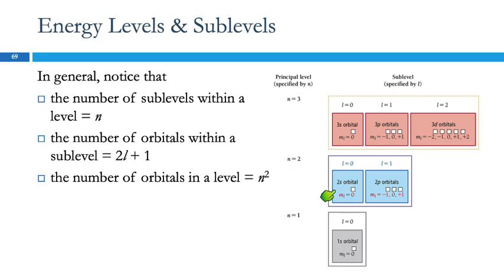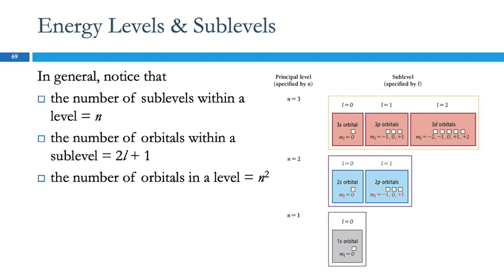In the second level, we've got two different sublevels, L equals 0 and L equals 1. When L equals 0, we always just have one orbital. L equals 1. Now we've got -1, 0, and +1, so we get 3. Third level has 3 sublevels. So the first one, the second one, and the third one here with L equals 2, there's 5 different possibilities, and so there's 5 of these d orbitals.